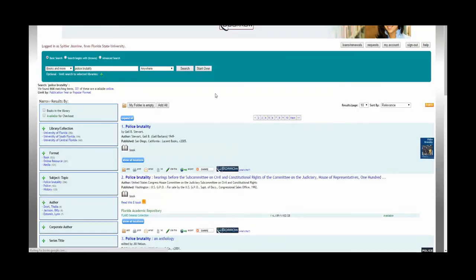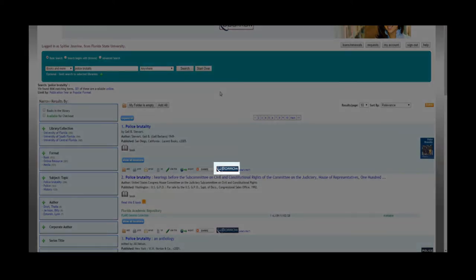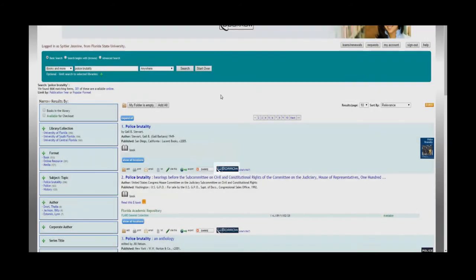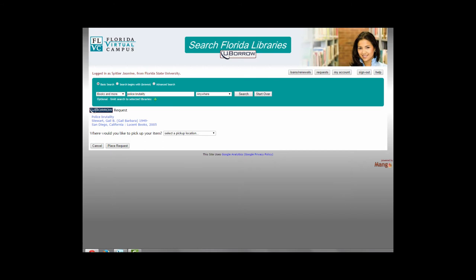Now you're able to conduct the same search you had in the FSU library catalog. As you can see, the first option listed is what we're looking for. Click the UBorrow quick link located at the bottom of the title. Then, all you have to do is select which FSU library where you want to pick up the book. When your book is ready, you will get an email notification. It usually takes just a few days for it to arrive. Then you will be able to check it out for 45 days.